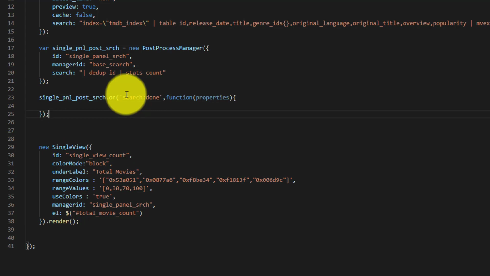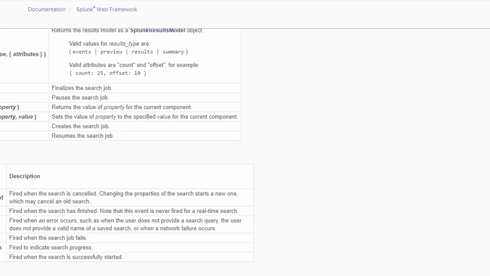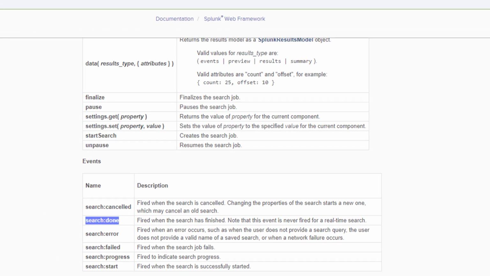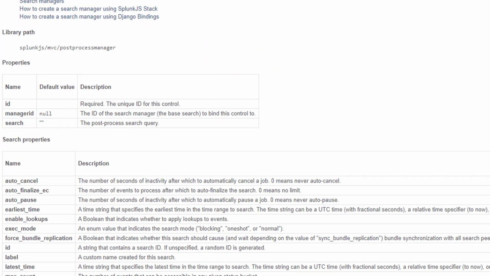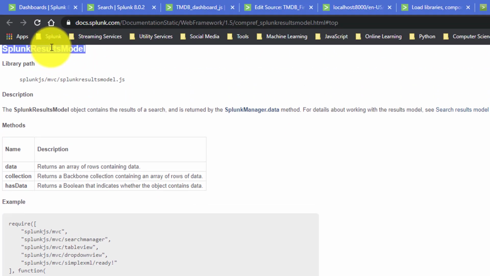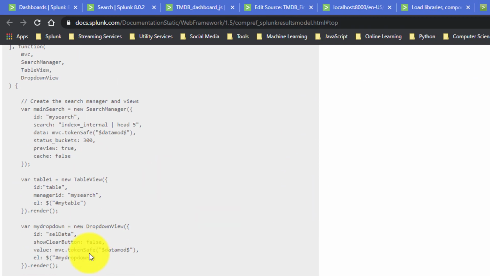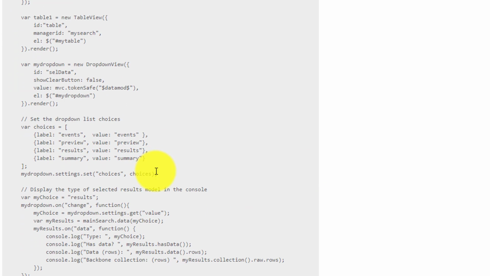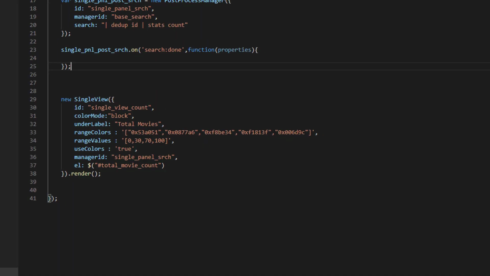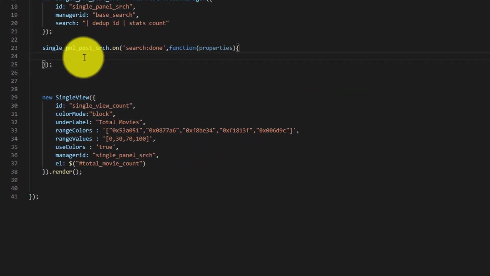Okay, so we won't be able to see anything from the UI, but we will do a console.log and then try to see it over there. We will go back to the documentation for the results. So let me open it. This is the Splunk result model, right? Whenever we call that data method, they have given an example of a drop down and then accessing the drop down search result over here. So how did they do it? They did it like this, for my result. Let me copy this over here and then maybe I'll try to explain it.